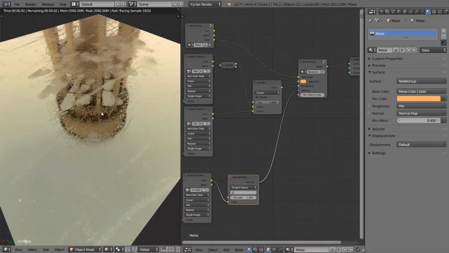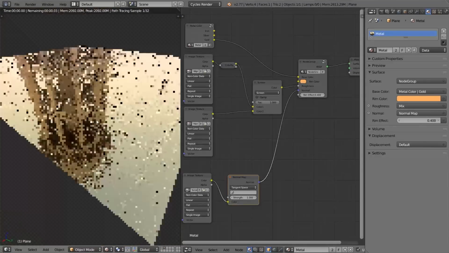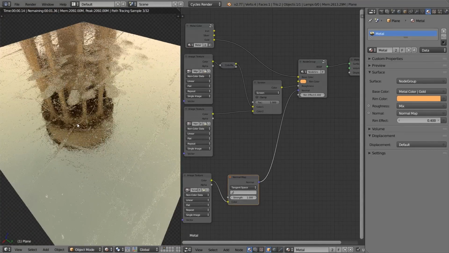So it's not going and finding a real metal material, which of course doesn't work because there's no diffuse color for a metal object. There's no reason that there could be. So you can't really photograph metal. All you're really photographing is the reflections of the metal and any smudges or dirt on top of it. So anyway, this is how you actually go about creating a real looking metal material.